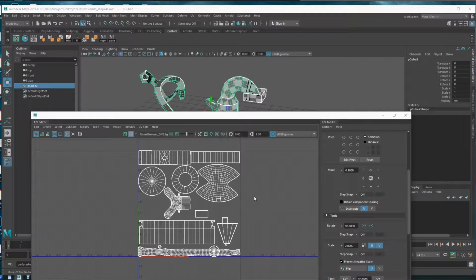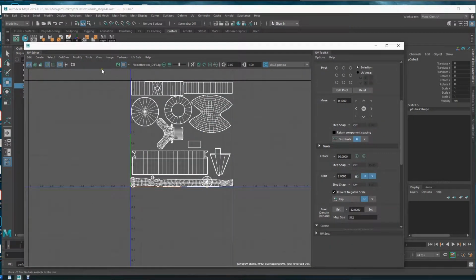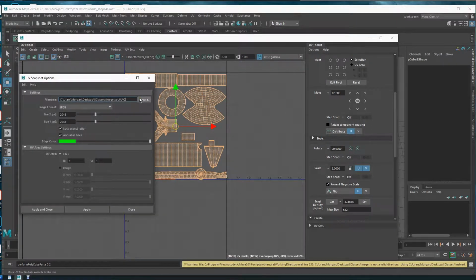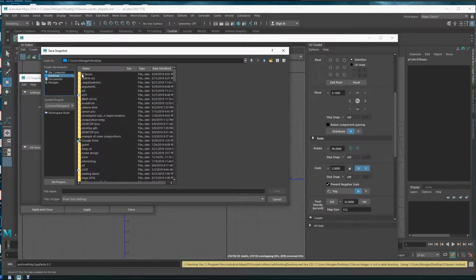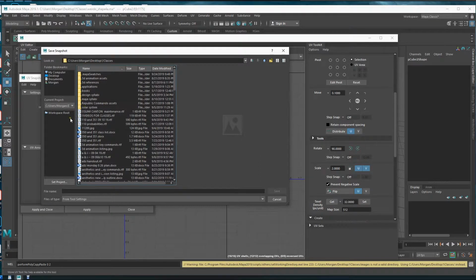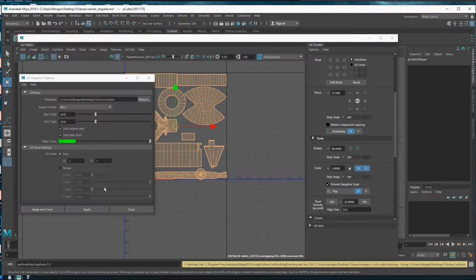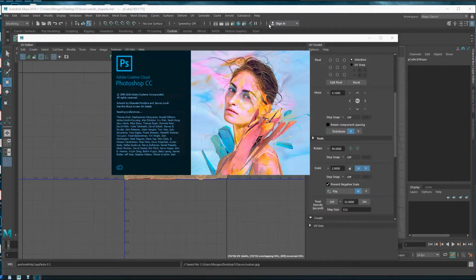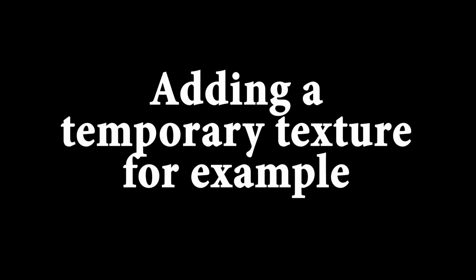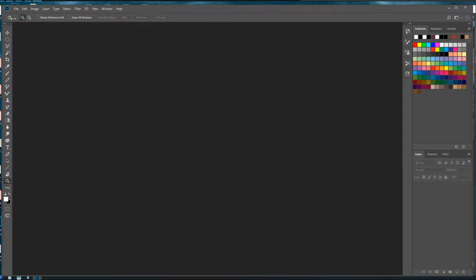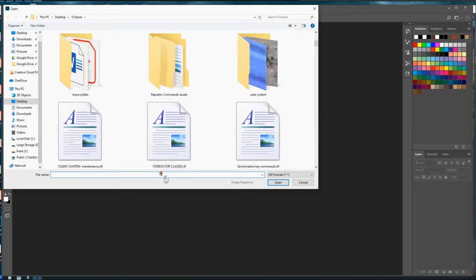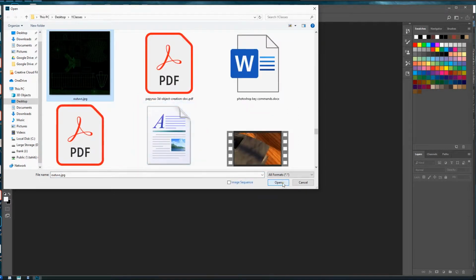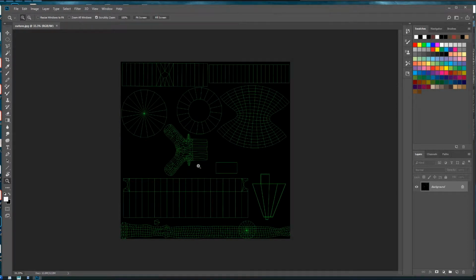So now this part, what we're going to do is a screenshot. And let's see where our screenshot is. I think this is it. All right, so we got that. Now we're going to go into Photoshop, and we find our out UVs, we load it up, and this is what we have. So now this is our texture for the top.